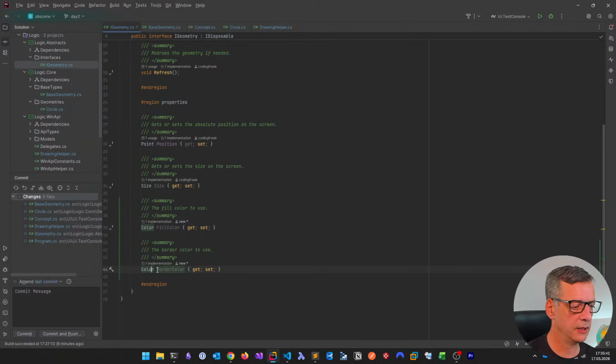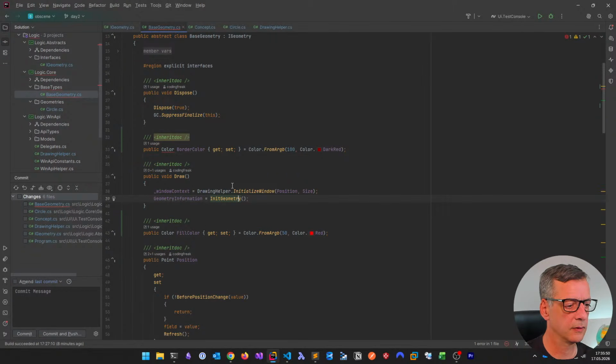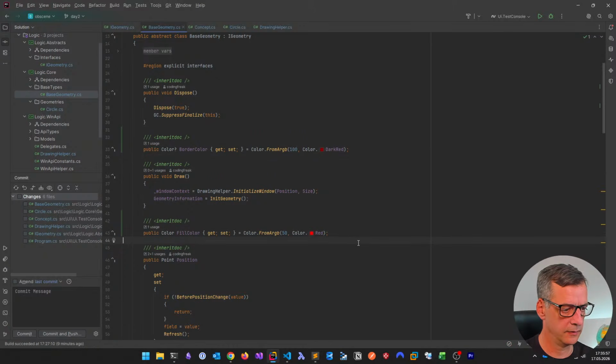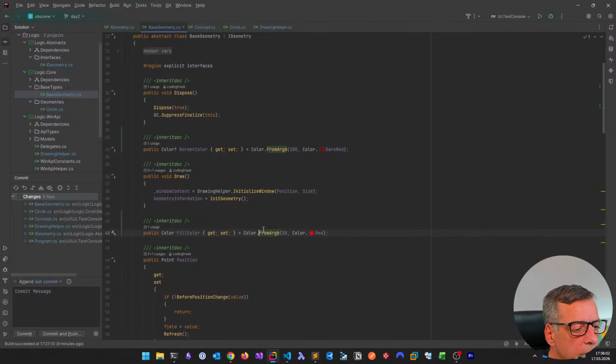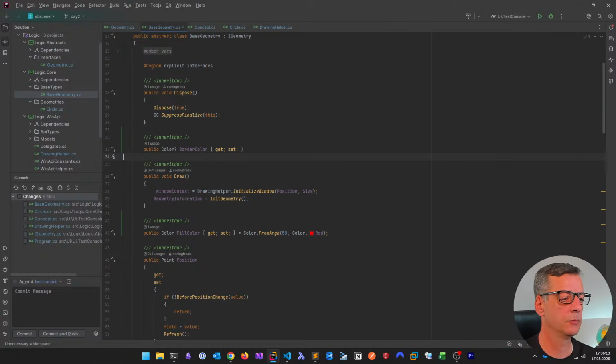So we say border color is nullable, which means this also is red by default. This is dark red. Let's move it up. Let's not have a border by default.